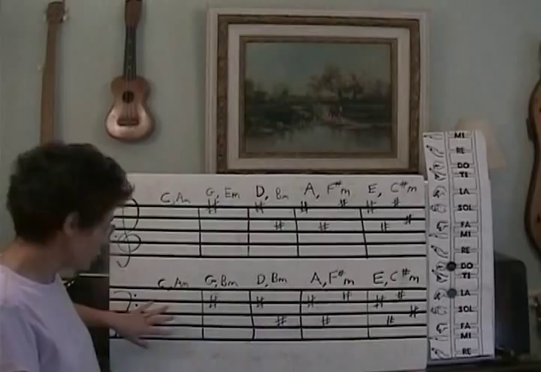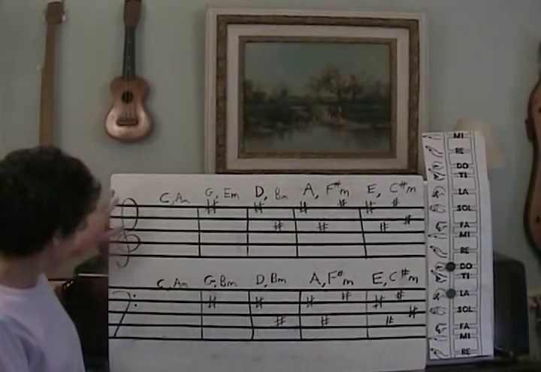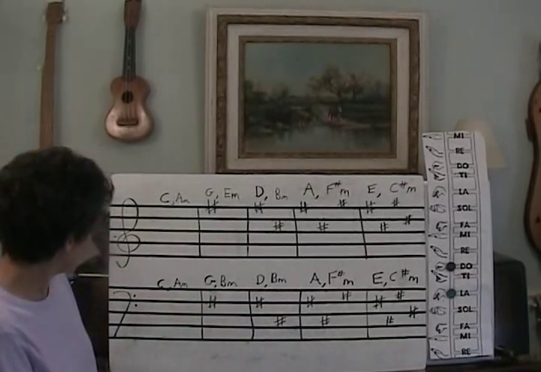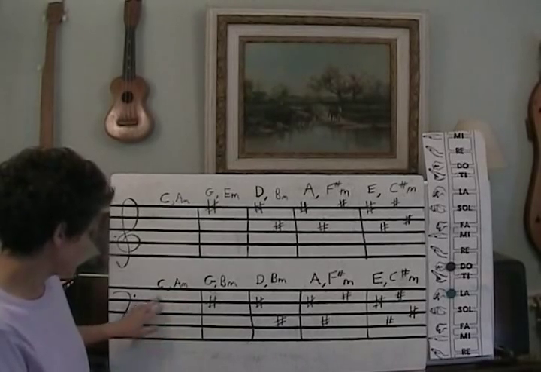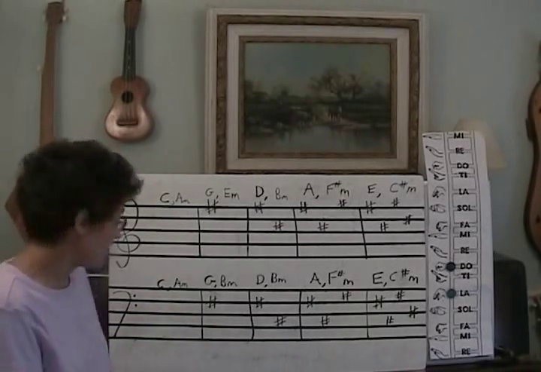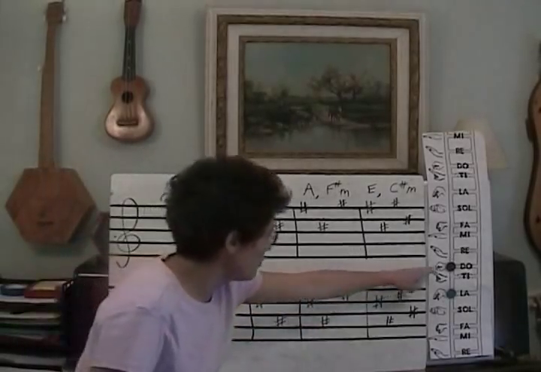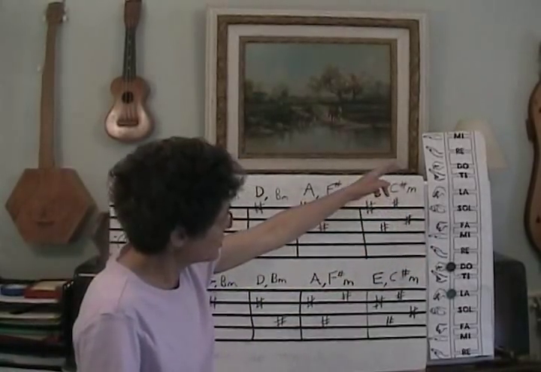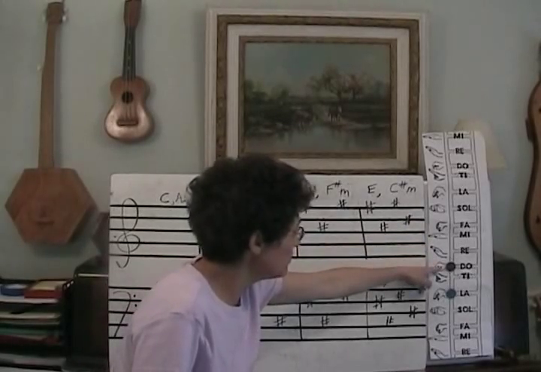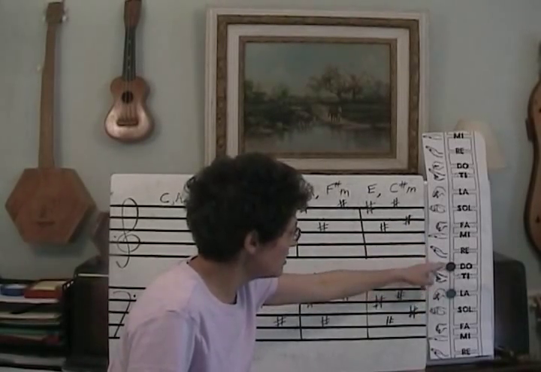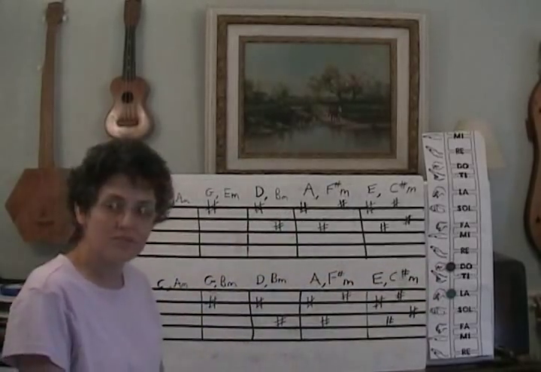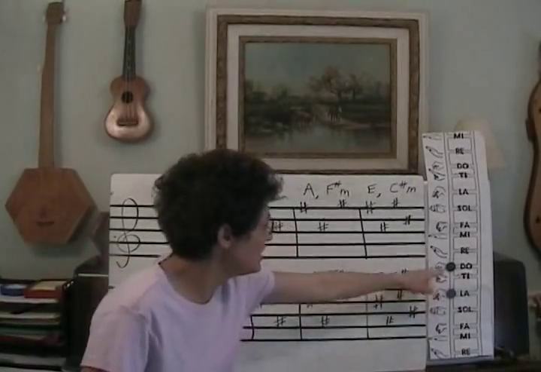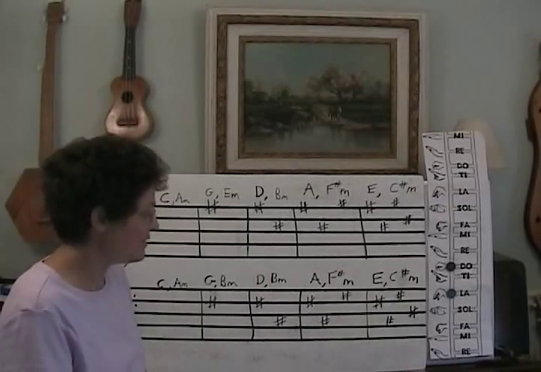Now we'll look down at the bottom staff here. This is the bass clef. The same thing that I have written up here in the treble clef is just repeated on the bass clef. So in C major we have no sharps or flats, and that's the same thing as A minor. Our major key, our tonic is Do, so here's our C major: do, re, mi, fa, sol, la, ti, do, ti, la, sol, fa. We go down two steps, or a minor third: do, ti, la. That's the relative minor to C major, and that's A minor. So C, B, A, la, ti, do, re, mi, fa, sol, la.